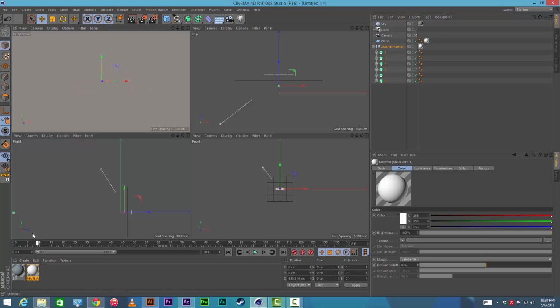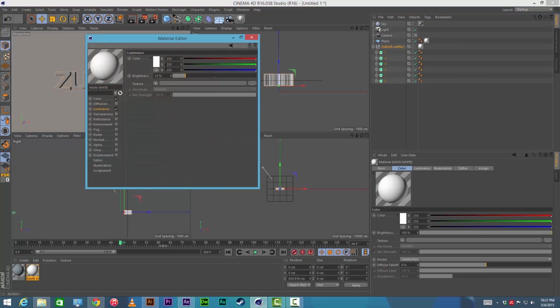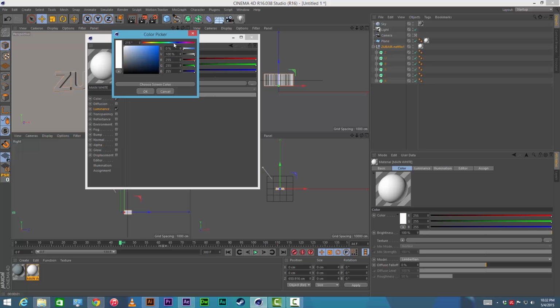So let's see what that did. That looks good. I'm gonna go ahead and brighten it up just a hair. Go in here, maybe go to 20, 19 or 20. I'm also gonna change that color a little bit to like a cooler, maybe blue.